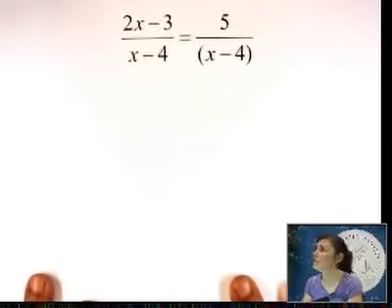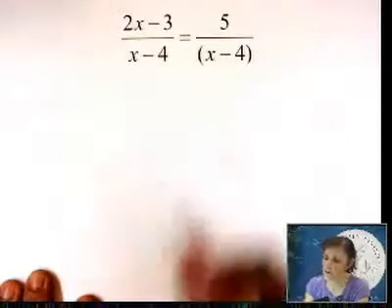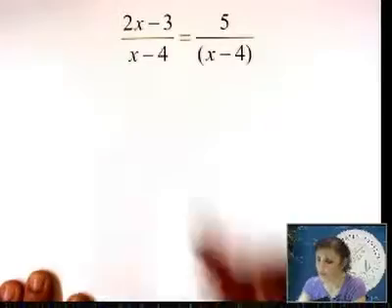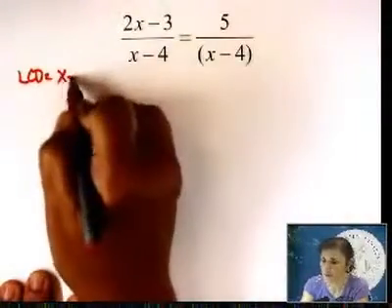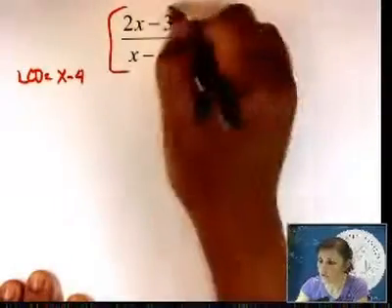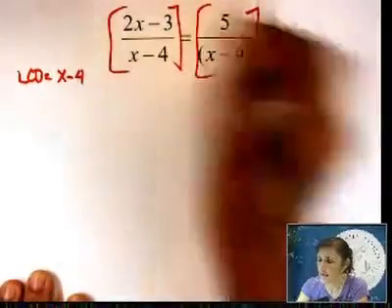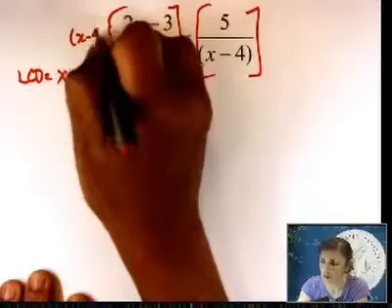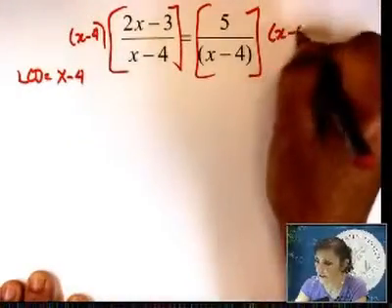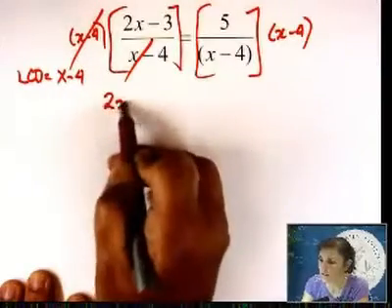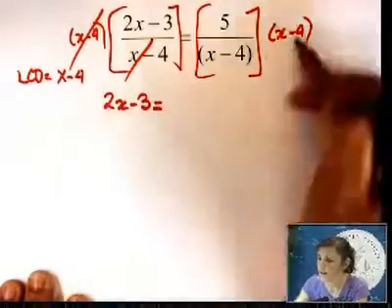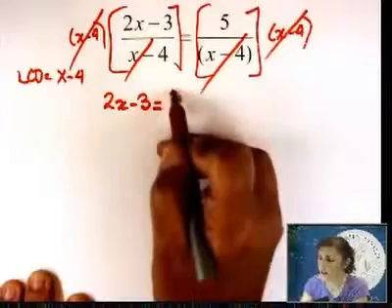Let's try to do this one. This one is x minus 4, so I will just explain what happens. Lowest common denominator, since they are the same, it's simply x minus 4. What do I always do? Do my thing. I put x minus 4 here, x minus 4 here. Now let's do it fast. These two will go. You're going to end up with 2x minus 3. These two will go. You're going to end up with 5.